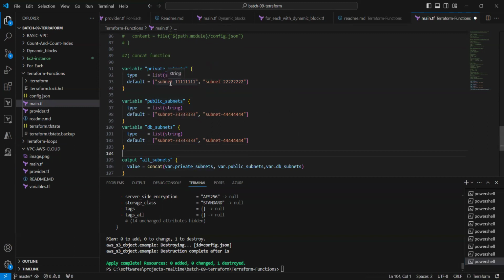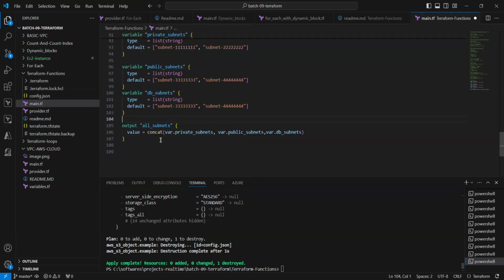Say the existing resources, subnets: public subnets, private subnets, and DB subnets information. It will display from the console.